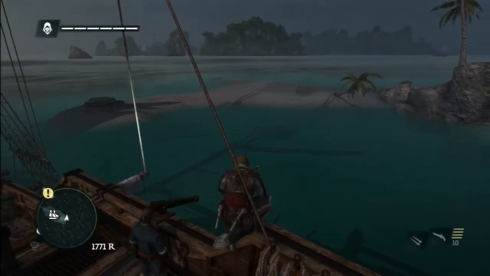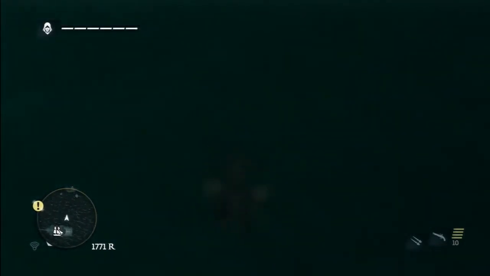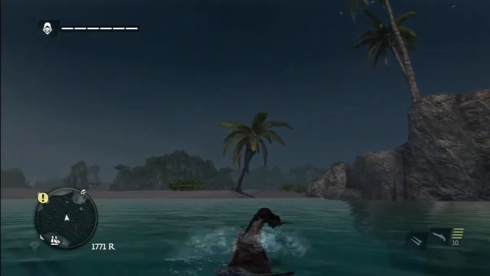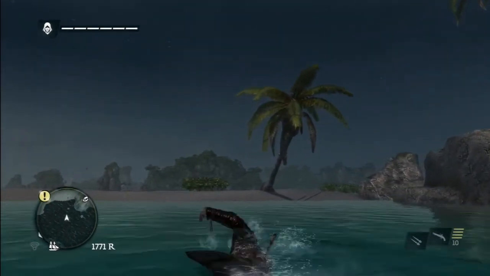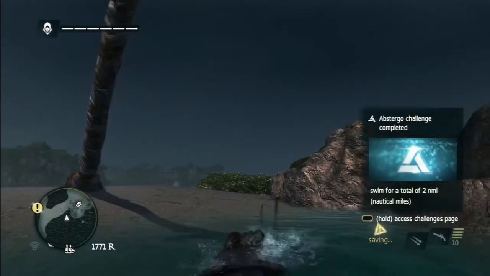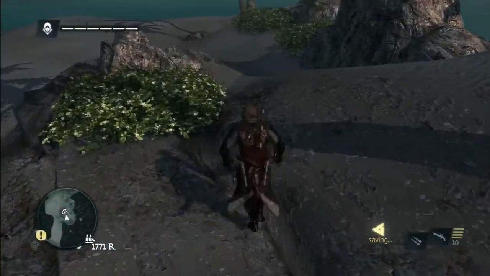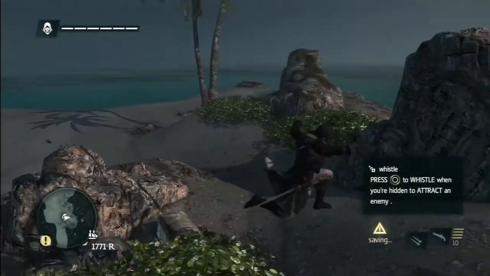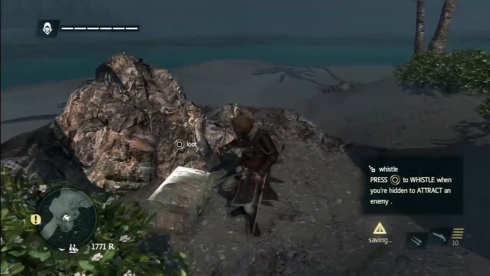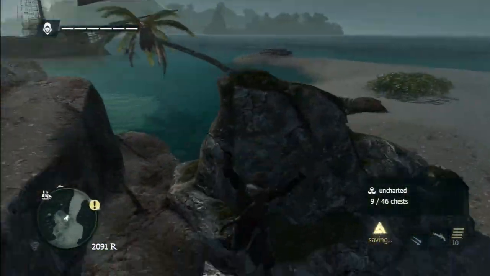Alright, what's up, y'all? So, I'm here. I just want to come over here and get this treasure chest real quick before I go to the main story mission. I see some ships over there. I think I may destroy them. Swim for a total of 2 nautical miles. Alright. What do I get when I complete those Abstergo challenges? $107 and a gold tobacco box for $150.